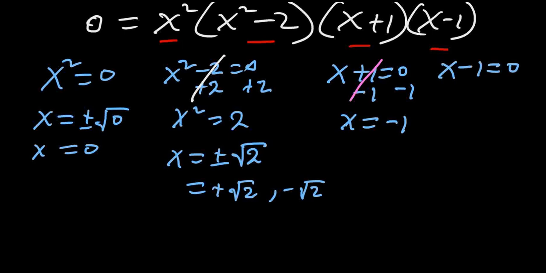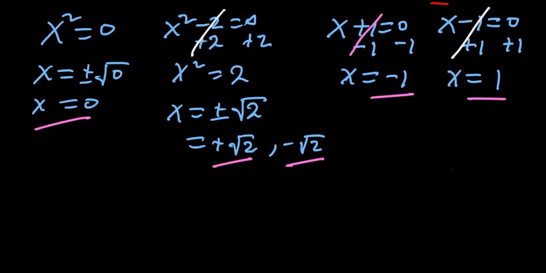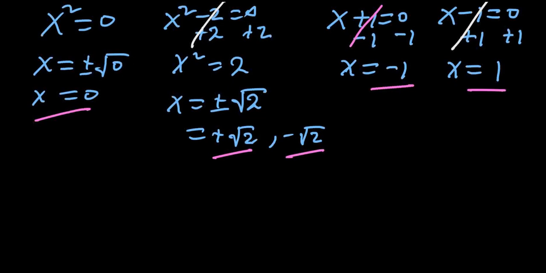So we are writing this in terms of x. So we can simply add 1 to both sides. And when you do that, negative 1 plus 1 will be 0, so you can simply strike it from here. And you now have x equals 0 plus 1, and that gives you 1. So all of these are the zeros of the function. These are the zeros of the function, and you can also call them the roots of the function.